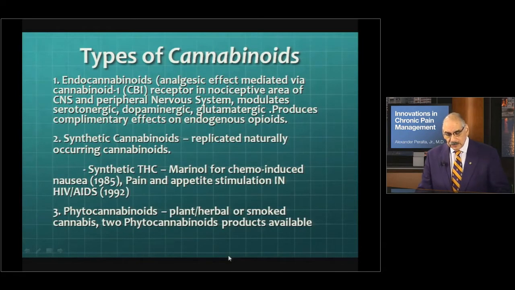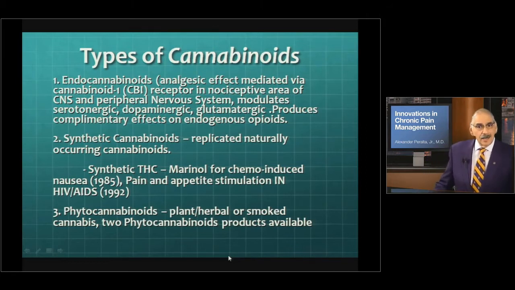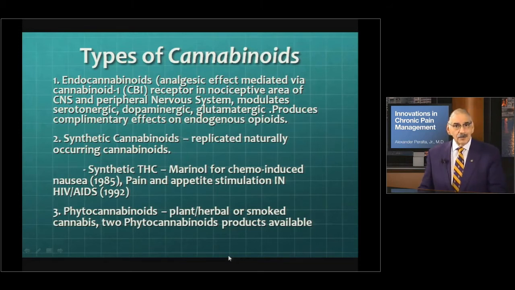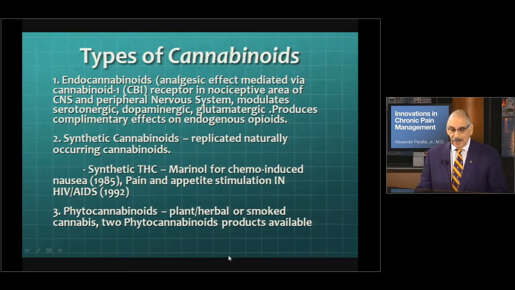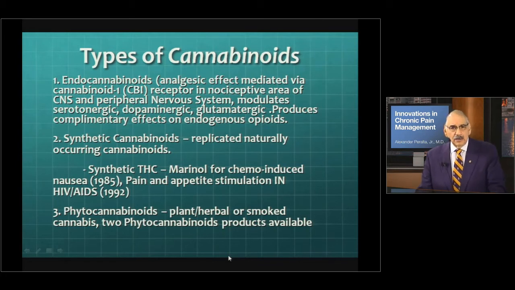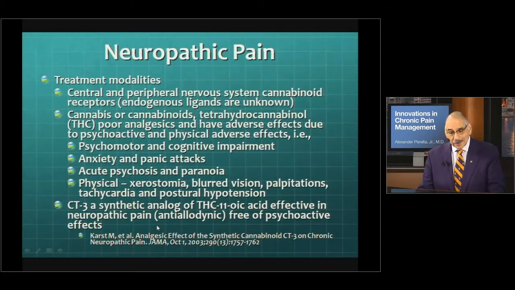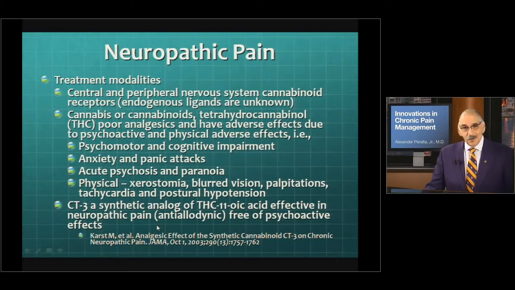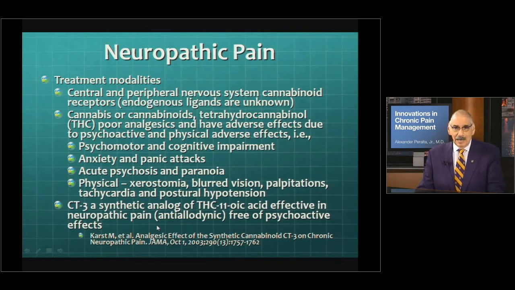Endocannabinoids, synthetic cannabinoids, and phytocannabinoids are the ones that we have available. We have these endocannabinoids in our body, and sometimes you go and get tested and all of a sudden you test positive for endocannabinoids because we make these substances in our body. Then we have the synthetic cannabinoids — the hallmark of that particular drug is Marinol, which we used for many years for pain management. And then the phytocannabinoids — the stuff you can grow — and also how well you can grow it and the purity of the substance. So the people in California and Denver have the right idea in legalizing tetrahydrocannabinoid substances or cannabis to treat certain syndromes.